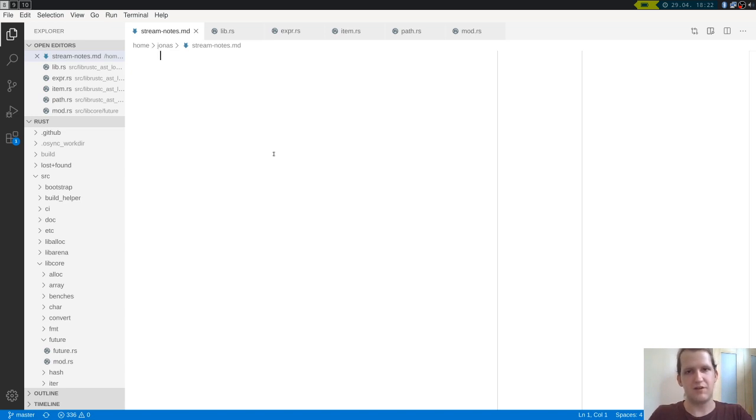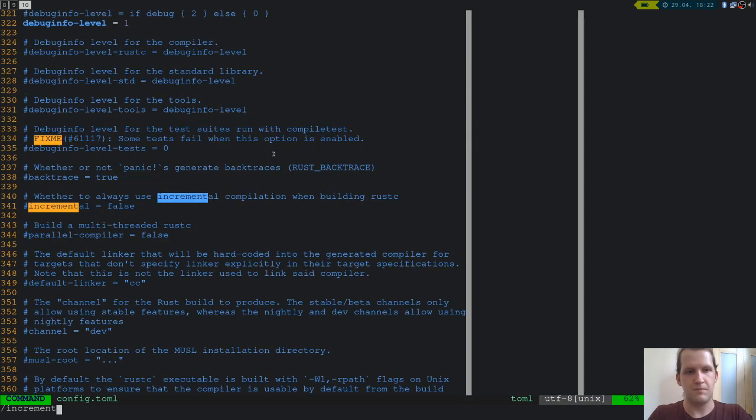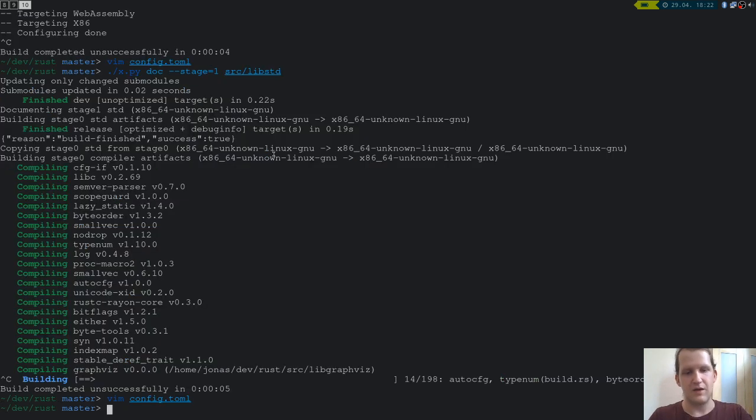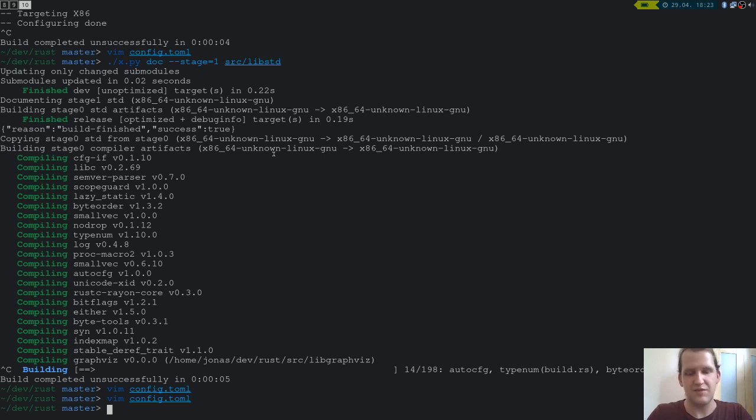But usually it's not that painful, especially if you enable incremental compilation. That's off by default for some reason. I think there's still some issues to be worked out there, but if you turn on the incremental key in your config.toml, then it will actually do incremental builds, and if you have to change only a small part of a compiler crate that takes a long time to build, then it will only rebuild what it needs. And well, I should probably turn that back off, because then it would rebuild the entire compiler again when I do this. But yeah, this also helps a lot if you need to actually interactively change the compiler and want quick feedback. So this is a very useful option to turn on.